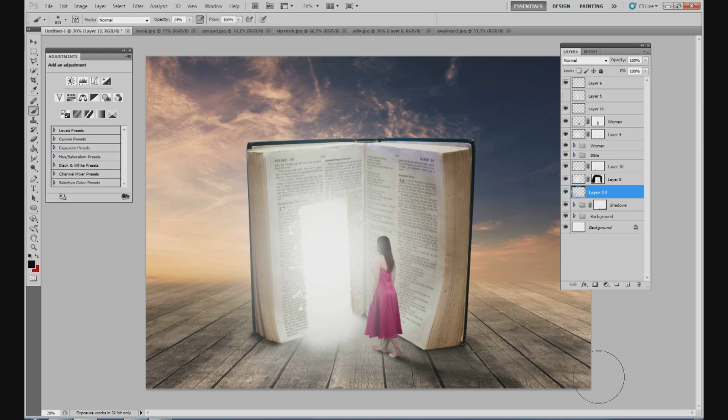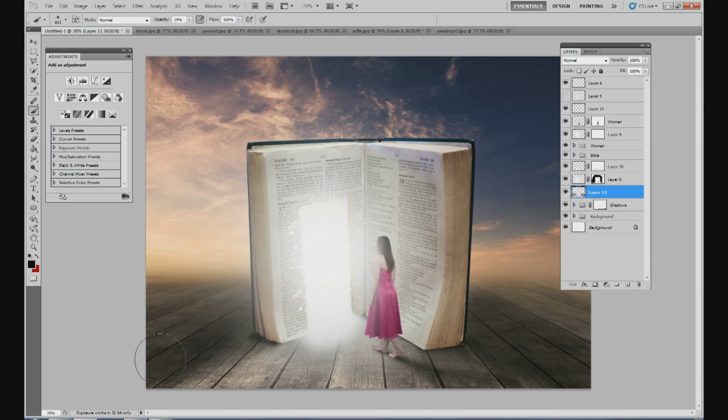So the spot where the light's coming from the Bible is going to create a shadow behind the Bible, because the light source is brighter inside the Bible than it is around here. So I'm going to paint this purposely darker than it needs to be, just so you kind of see what I'm going for right here. So outside the Bible, outside of the reach of that light is dark, but the inside is light.